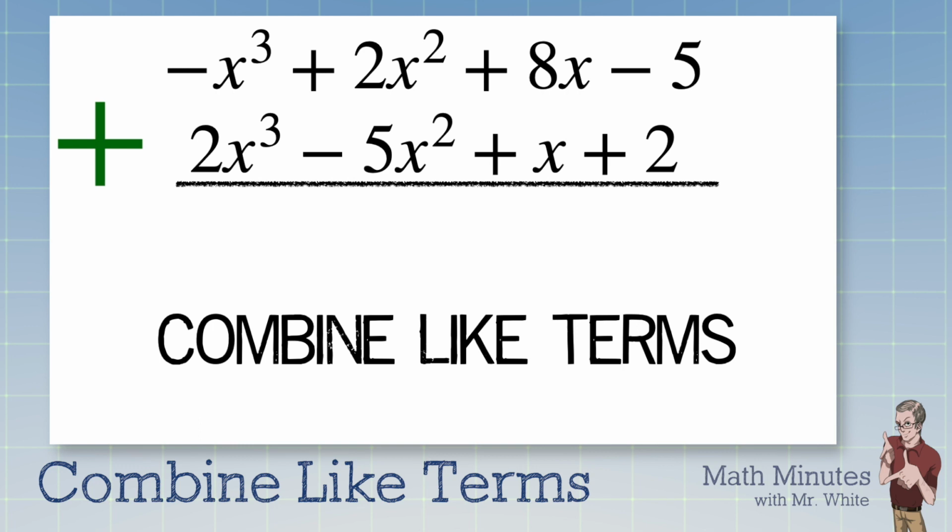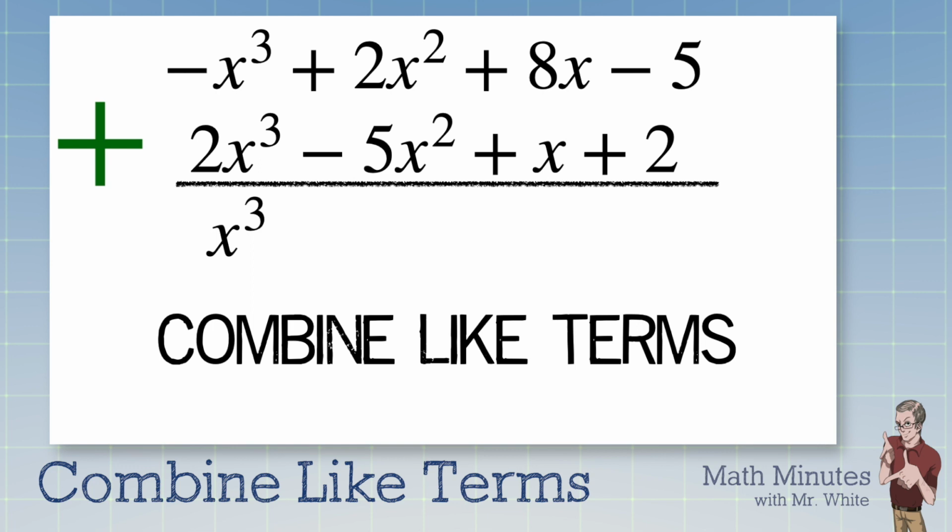So what about the x to the third? -x to the third, and then +2x to the third. Well, that's just +1 x to the third. I didn't put the 1 there. You can if you want. Notice it's not x to the 6th. We do not add exponents. Why? Because we're just describing containers. These are variable expressions, and we plug numbers in. There's a mystery number hiding in that container. We just don't know what it is.